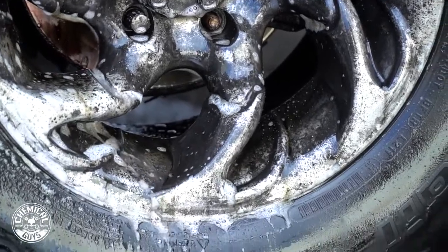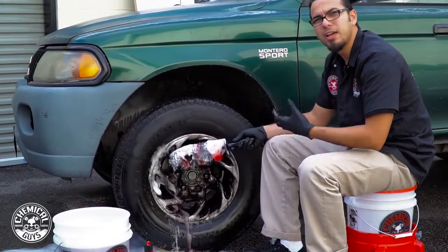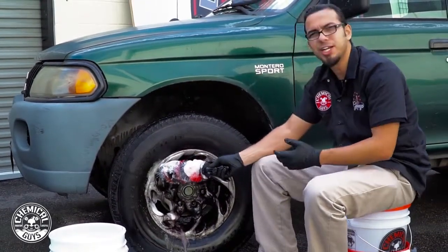So as you can see, the Decon is doing its thing. It's making a reaction that's that purple color. It's the iron reacting with the actual chemical. It's pulling it out of the surface. It's gonna make it easy to clean, give it that high shine.